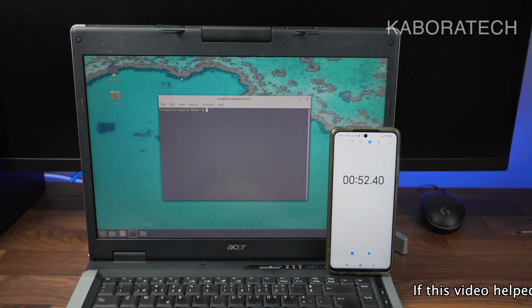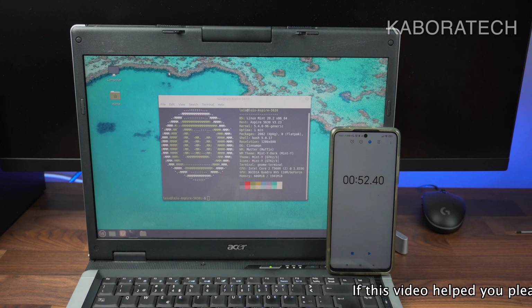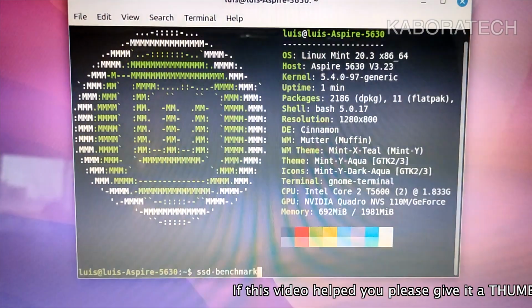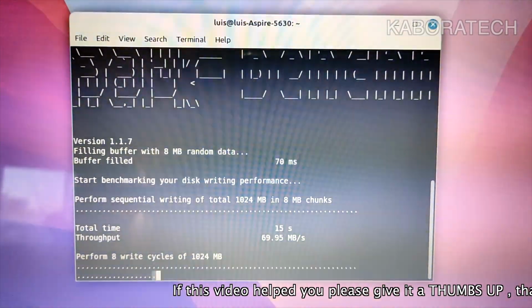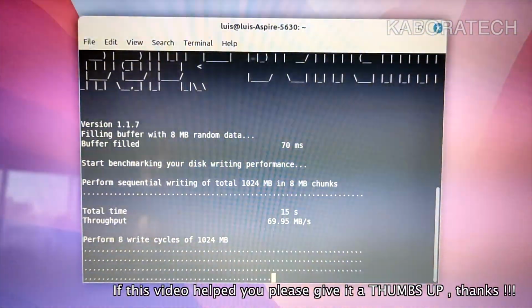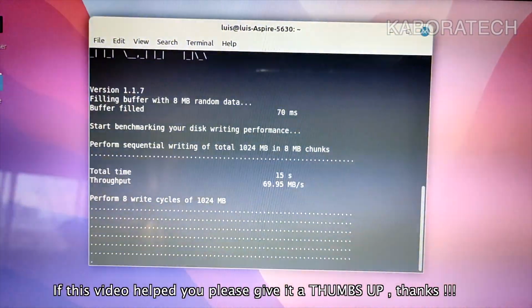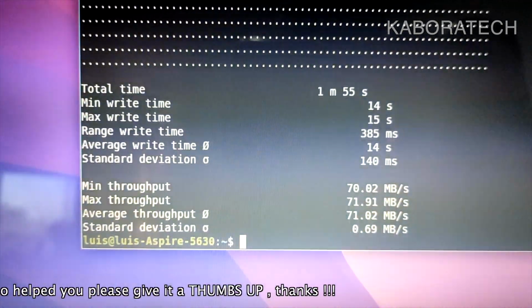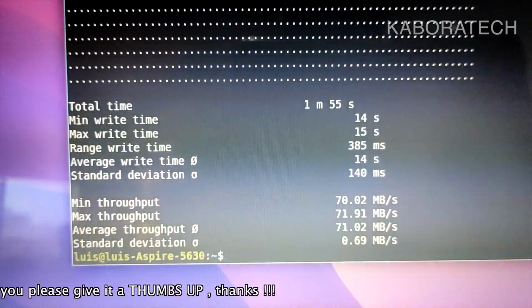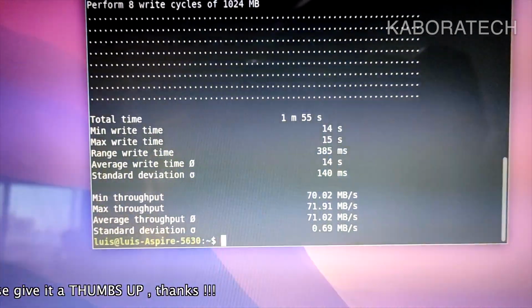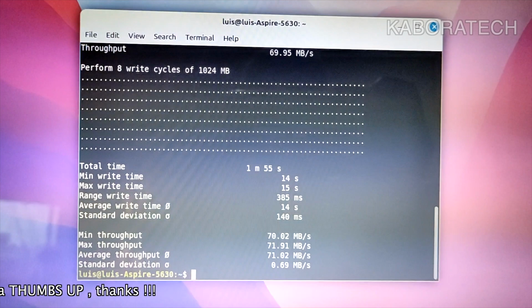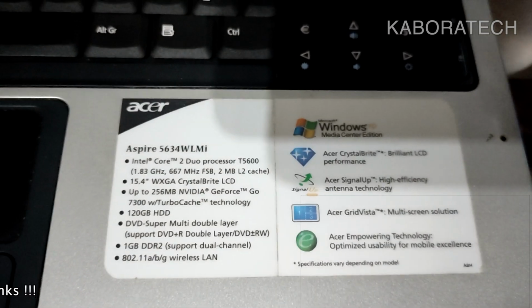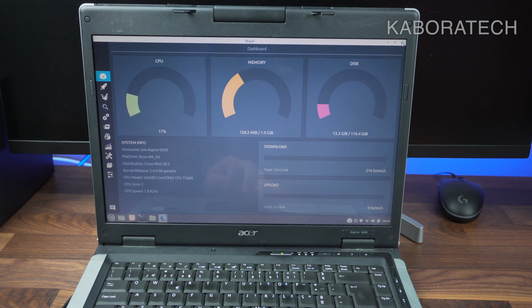So for me, the money I spent, I think it was worth it. This was a computer that I was not using, and now I will be using, because with Linux I can do a lot of stuff with this laptop. And this was my first laptop, so it was really bad. I had it put away and now I can use it again. So this is a benchmark for the SSD, and as you can see, it's not as fast as a normal SATA SSD, but it's much faster than the mechanical hard drive. So for me, it was really good to do this.